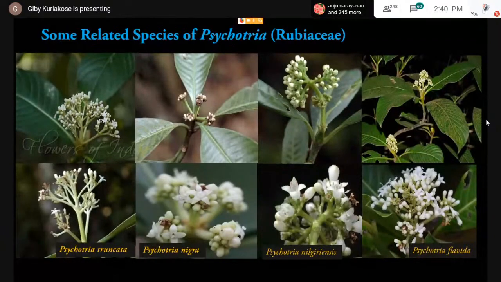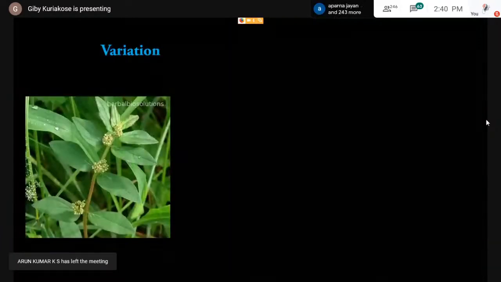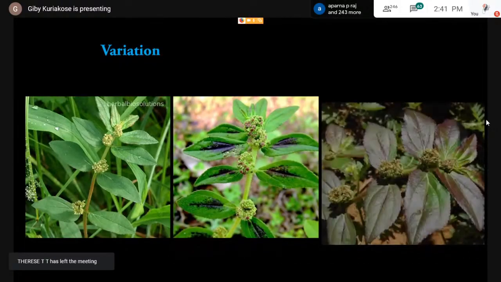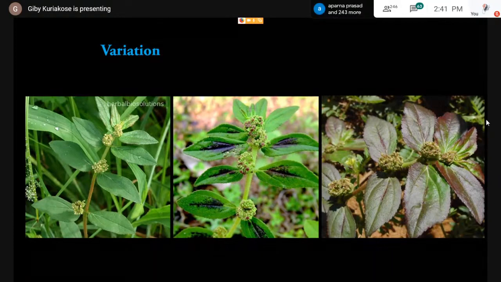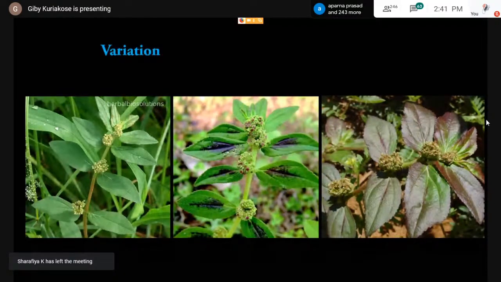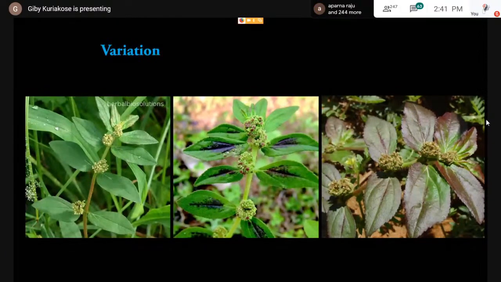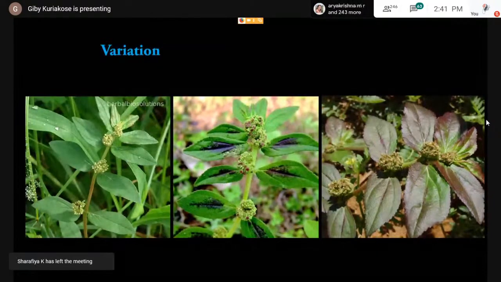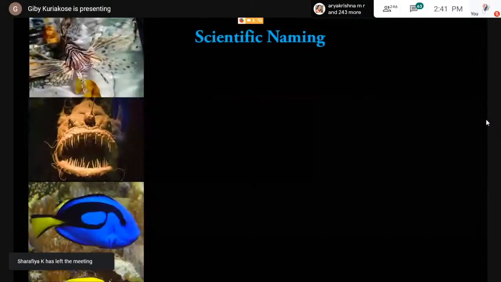So we have to develop such expertise or habit of dealing with even minute micro habit also. Then another difficulty is variation. In different places, the same species might appear in different forms. So we might land up describing it as different species. Then ultimately we might even publish a species novo, but it is nothing other than ecotypes or ecophenes because of differences in soil features or climatic variation.